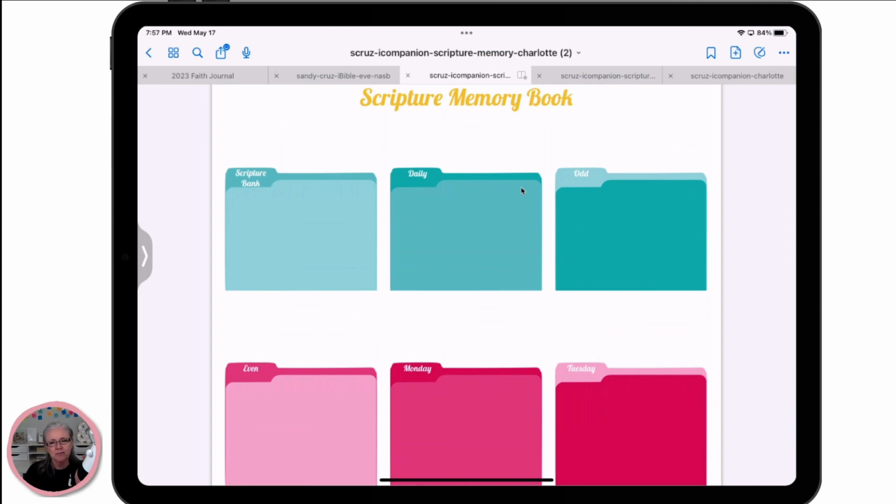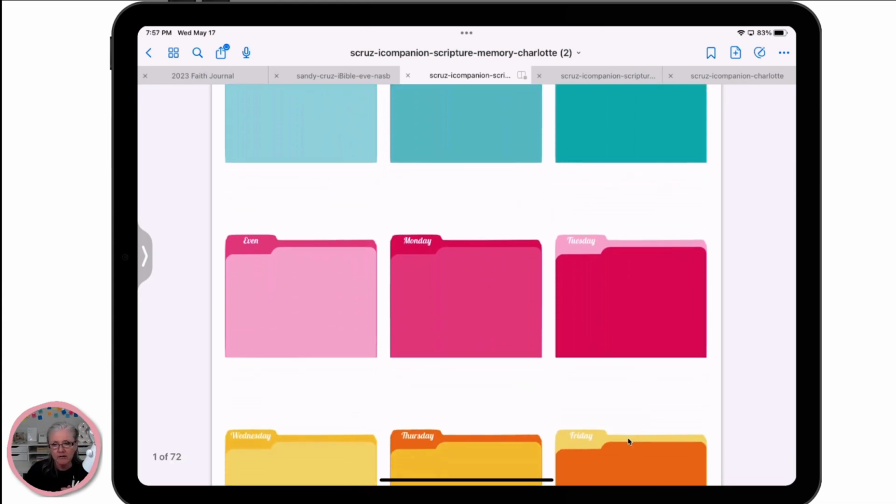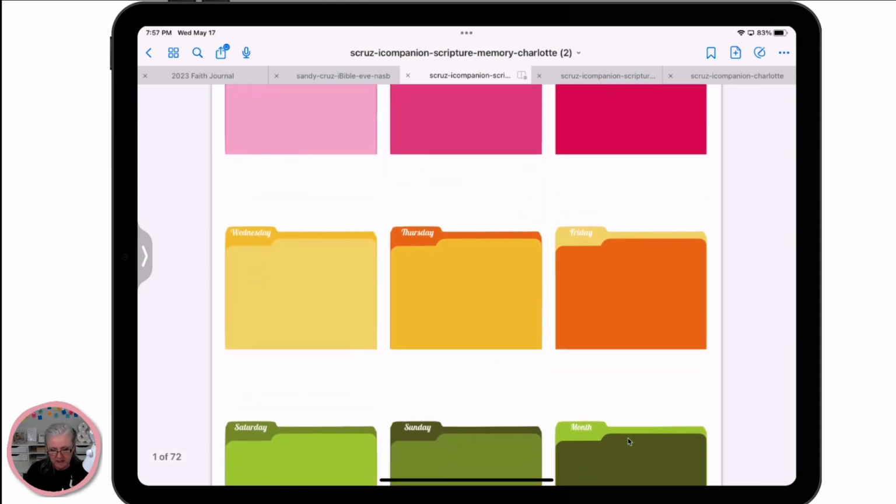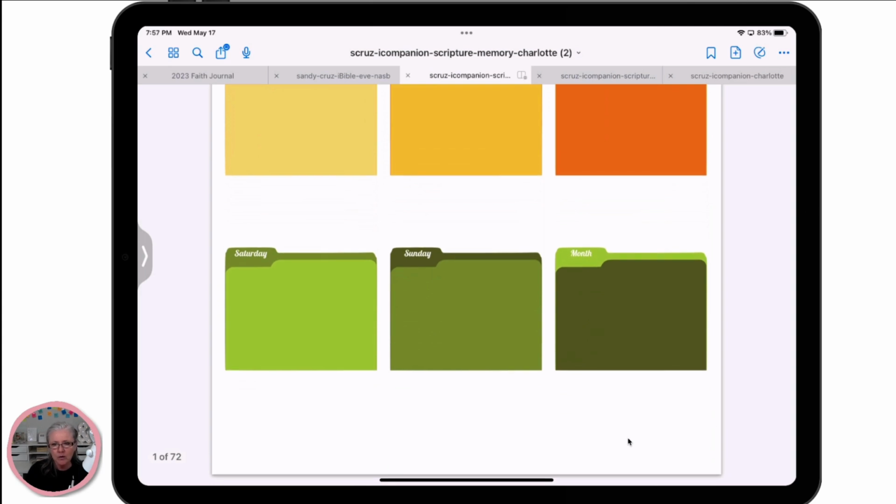All right, so now, like I said, we've got 4 cards in here now built up. All right, we've memorized daily. We're going to go ahead and move daily over to the even. Since the last one went into odd, what comes out of even is going to get bumped over to Tuesday. All right, so once we rotate out to where we've got the week filled up, then we're going to start adding and bumping, rotating over to the month.